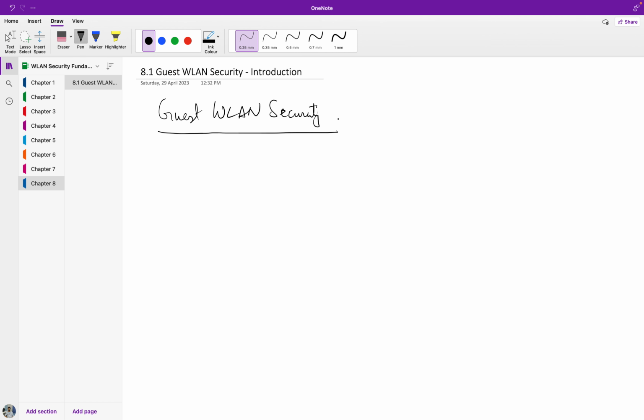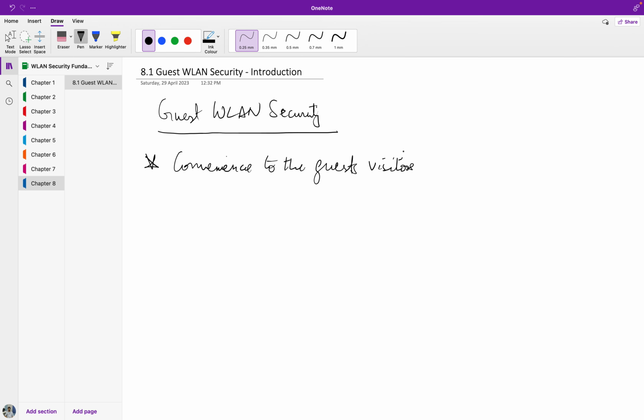Most businesses usually prefer to give Wi-Fi access to users as guests as a convenience, right? So that's pretty much what this is. Convenience to the guest visitors. I mean, if they want, they may not even give it. They are just guests. But most of the businesses now prefer to give guests access as well.